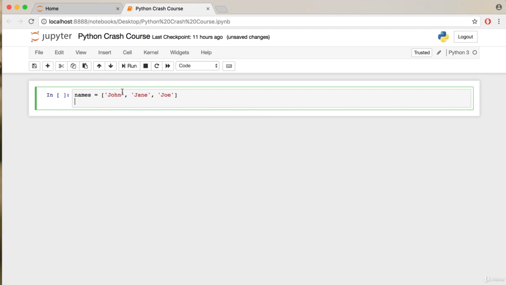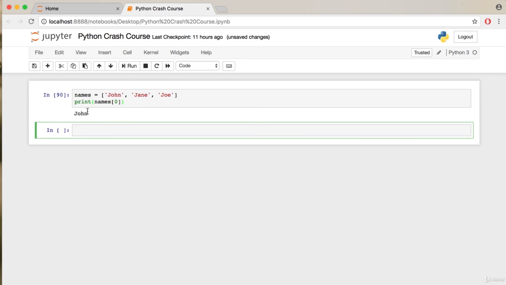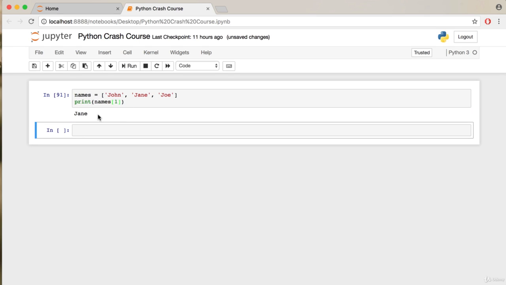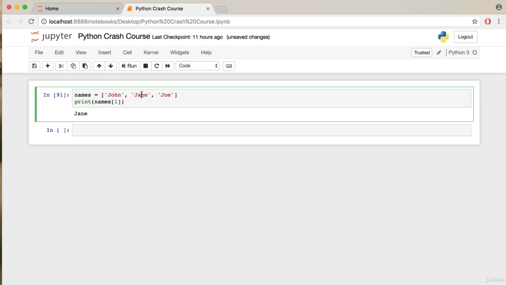So, let's say I want to access the element at index 0. This would simply be names, open up brackets, and we want the element at index 0. We're going to print this and run the cell. As expected, the output gives John. At index 1, write the number 1, and as you've guessed, we would get Jane. So on and so forth. Since we're able to look up individual elements based on their index, we can claim that this list is ordered.